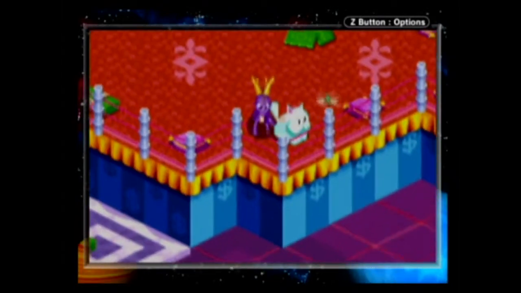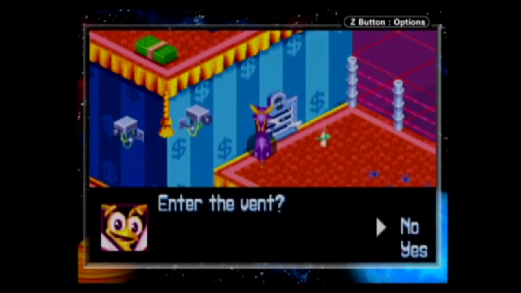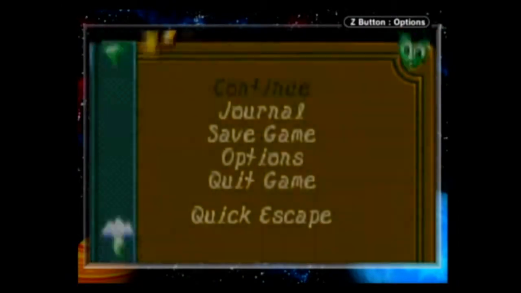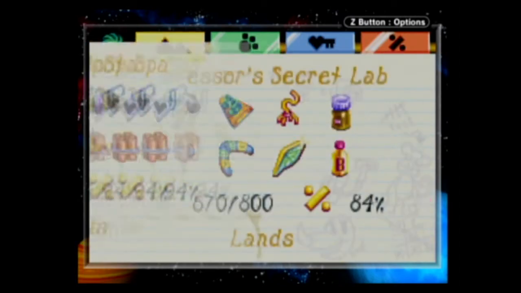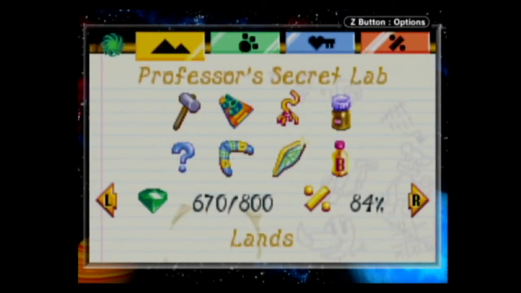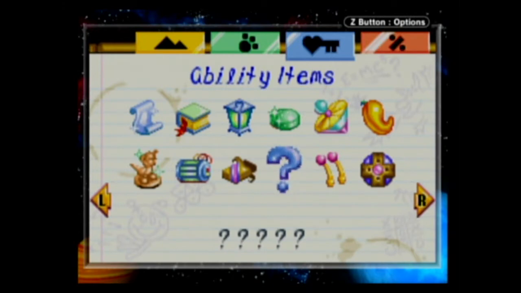Okay, hold on. No, I don't want to enter that. What the hell is going on? Nope, I need you to stay there. Okay, I'm up here now. So that's the heart. That's the heart. I've collected everything, have I not? Other than the hearts? Or maybe I can only get this item here after getting the hearts?